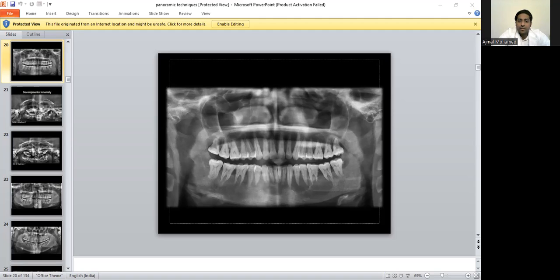Now you can find this is a case where the patient came to us with a complaint of trauma followed by pain while opening and closing the mouth. On OPG investigation, you can find there is a fracture in the neck of the condyle on the left side. The same fracture you can see in the parasymphysis region. So this is a Bucket handle fracture. A direct blow to the mandible results in the fracture here and an indirect fracture in the neck of the condyle.